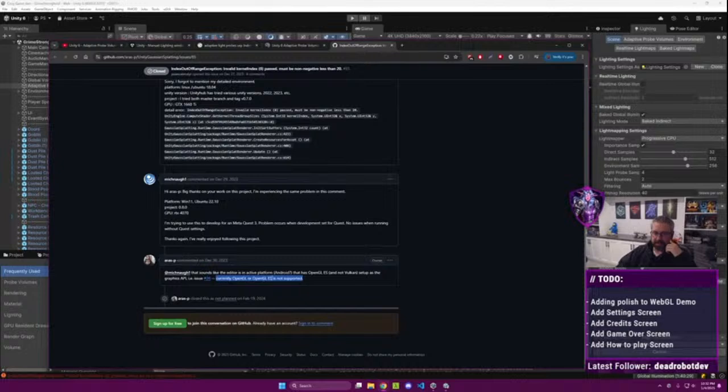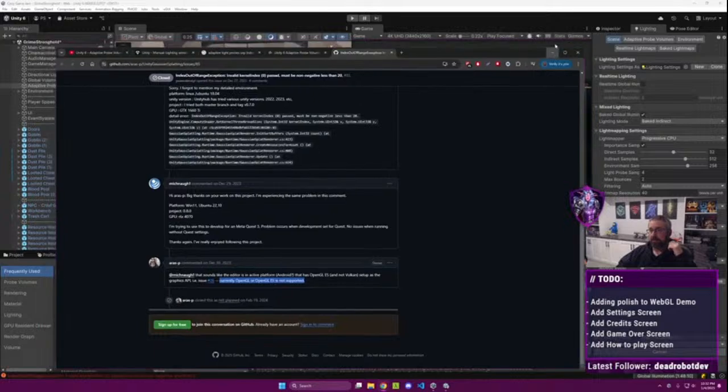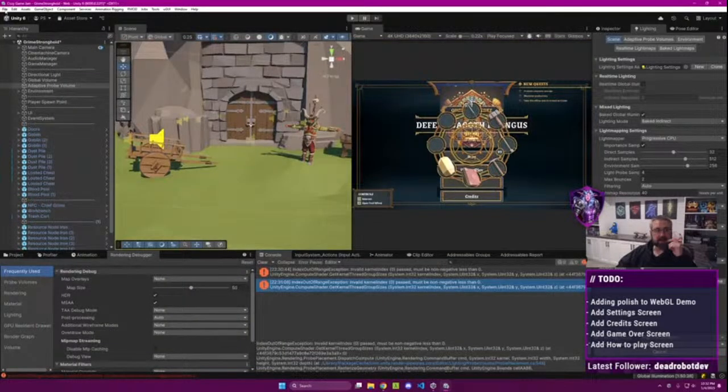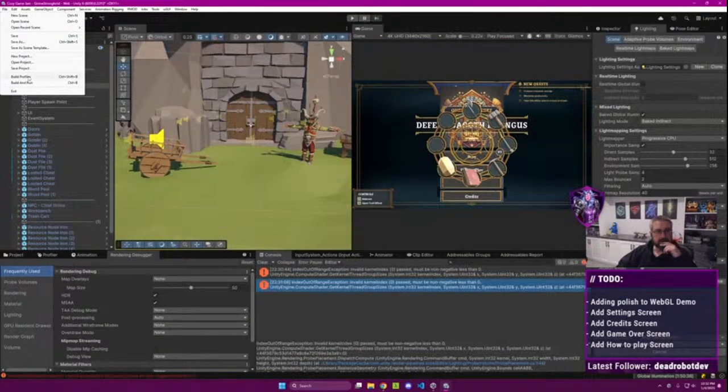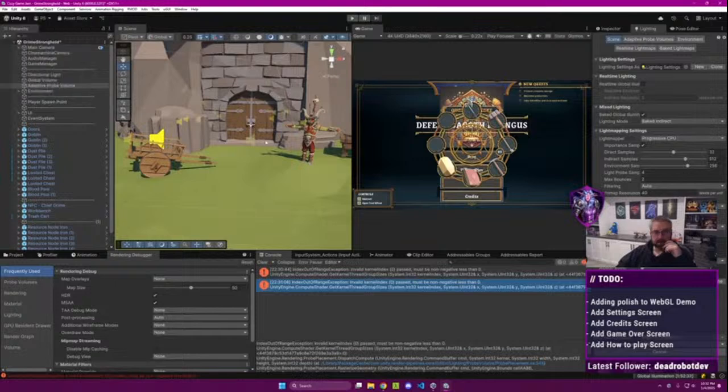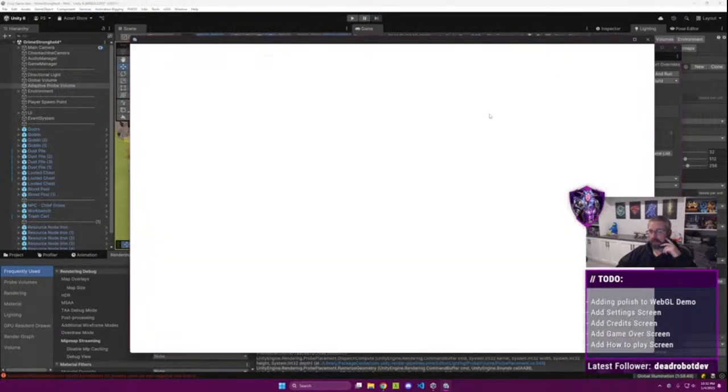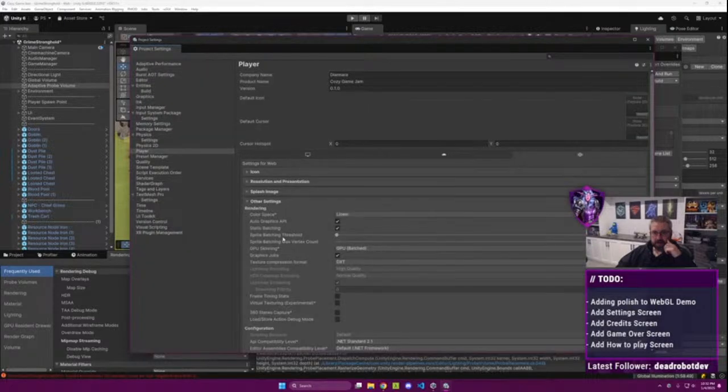This person said, it sounds like in an active platform where it has OpenGL ES and not Vulkan setup. So it might actually be the setup. So let's see. If we go to build profiles and we go to player settings, we might be onto something, chat.